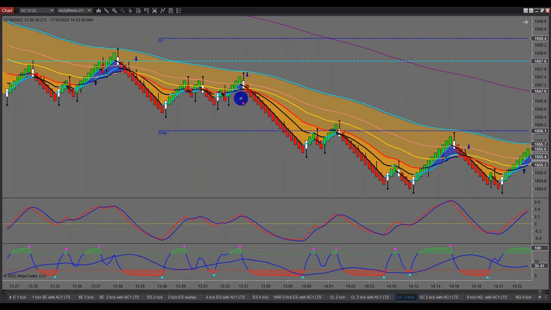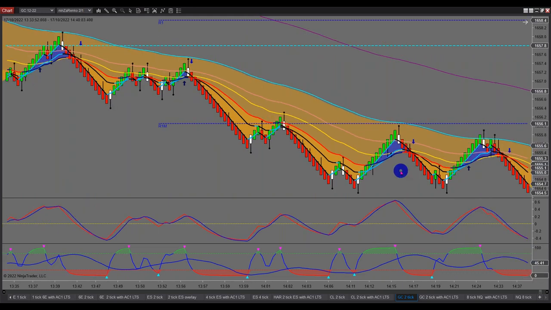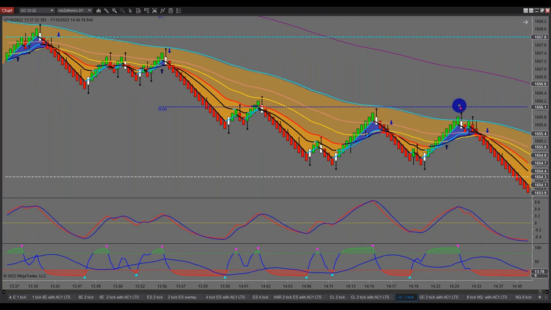Each one of these steps is worth $10 also. So typically on this market, you're going to have an $80 stop loss, which is what we call 8 ticks, and a minimum target of 8 ticks in profit. You only need 3 a day. The secret to trading is this.